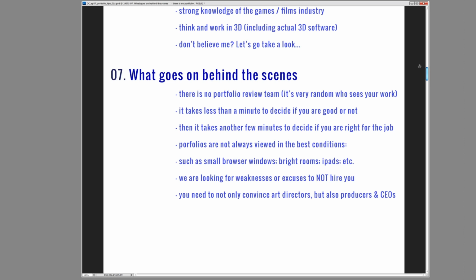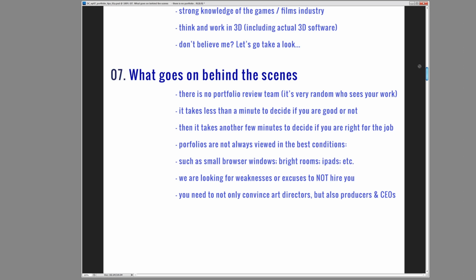If you have nothing but high fantasy in your portfolio, and some of the best fantasy ever, dragons and knights and villages and all sorts of dungeons, and that's what you're really good at, and you might even have some science fiction stuff, but you don't have anything with culture and World War II in it, well, we might be a little hesitant. We might be looking for someone who actually has some of that in their portfolio. So one thing is to take a few seconds to decide if you're good. Next is to decide if you're actually fit for the job. And all that happens within minutes when looking at a portfolio.